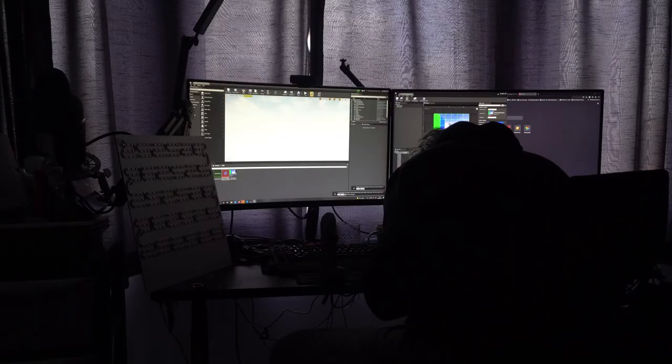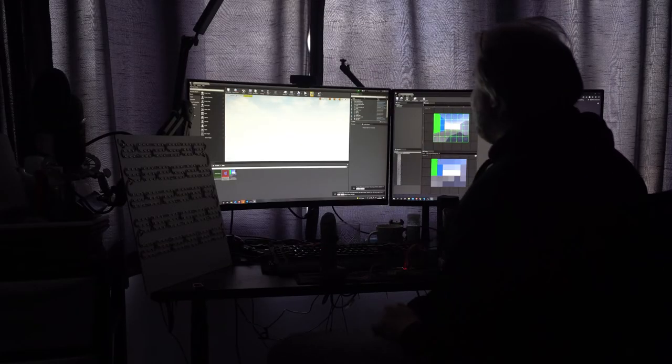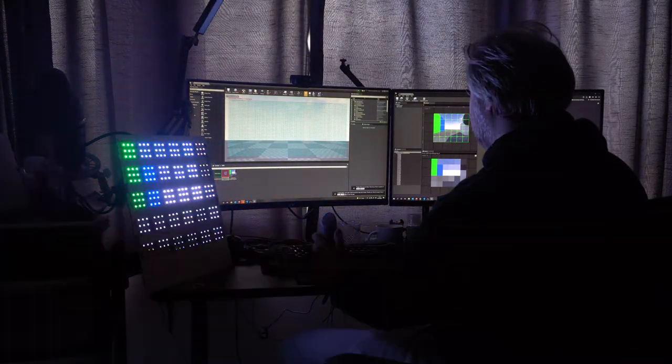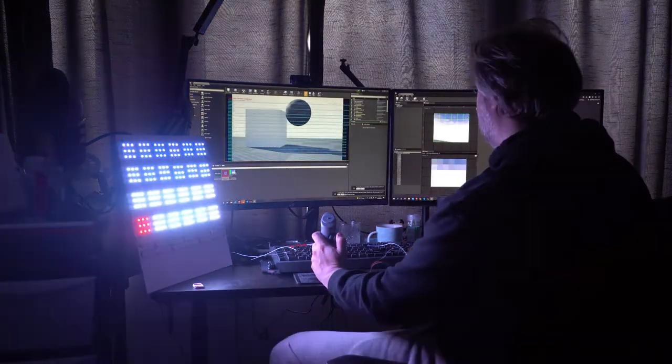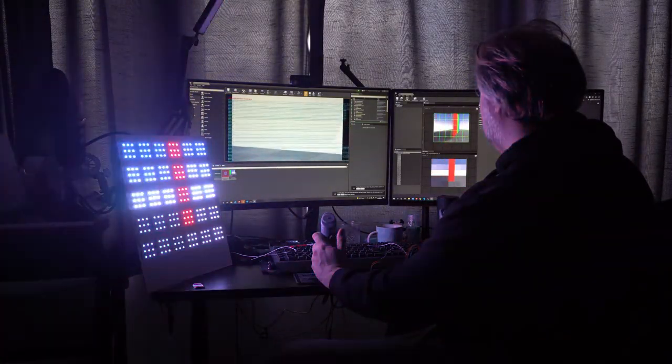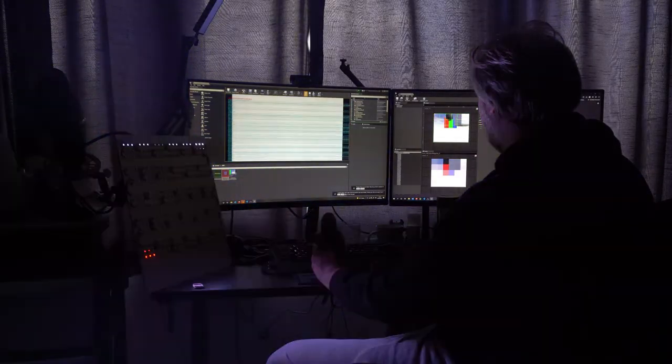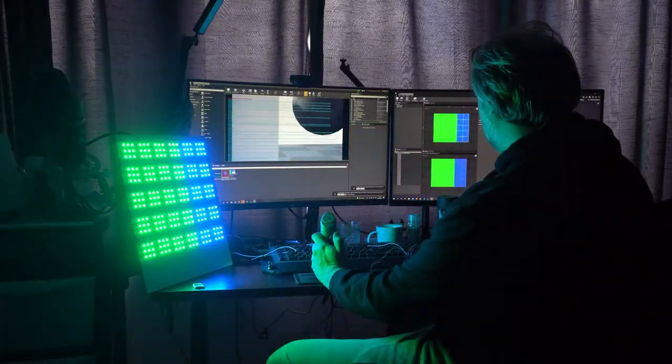So one of the challenges that we faced at this point was also, can we have the LED panel running simultaneously with the controller off the same platform? And interestingly, it did kind of work, but you'll see in some of these videos that are coming up now, there was lots of strobing, right? So what would happen is it would output the controllers from the controller to Unreal, and then Unreal would send the string of commands back to the microcontroller to output to the lights.